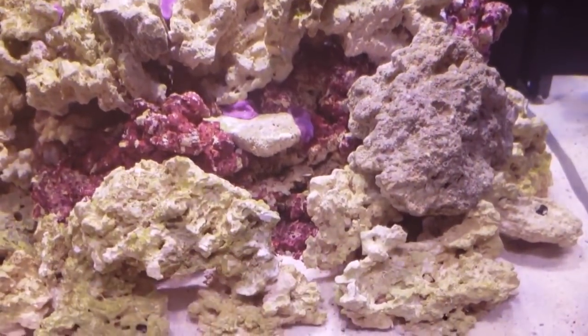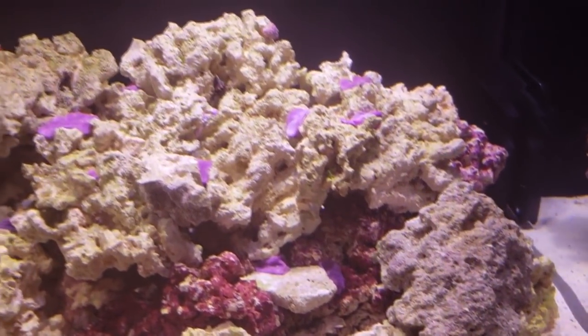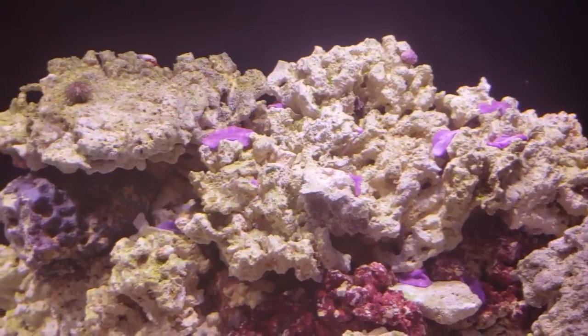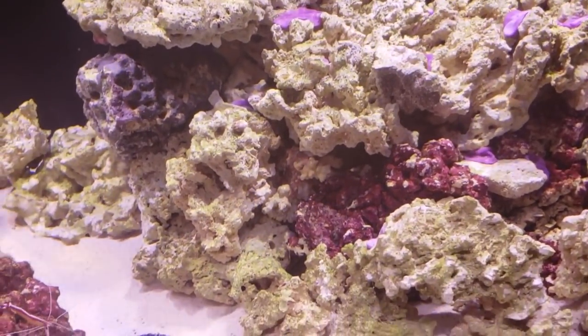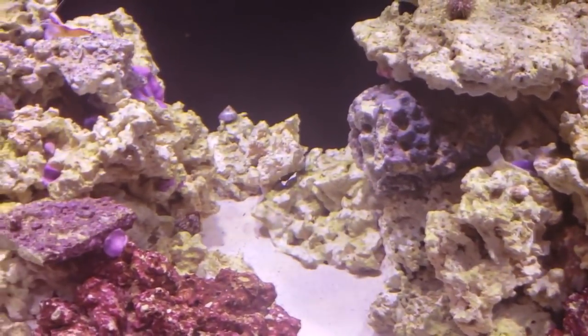Dare I declare victory on the fight against green hair algae? You can see the rocks are spotless, as is the refugium. On occasion, I still do find strands of green hair algae growing in the refugium, which I immediately remove by hand. I know some of you are wondering why I just don't let it grow in the refugium, which then in turn will likely keep it out of the display.